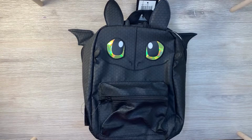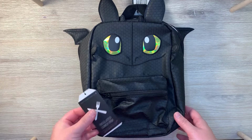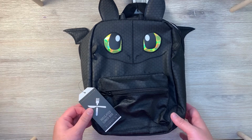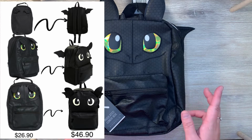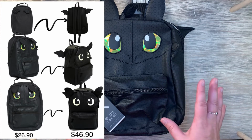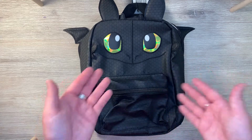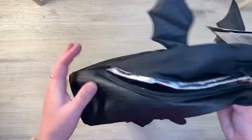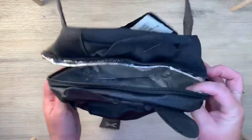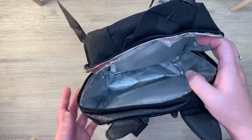The last one I wanted to show you guys is Toothless from How to Train Your Dragon. He is so stinking cute, and there's already a mini backpack exactly like this, but in my opinion, this design is 10 times better than that backpack. And it already looks like a backpack. It has the little pocket in the front. It has a zipper that doesn't go all the way down, so very much like a backpack. It is insulated, but I think that adds to the design of it.